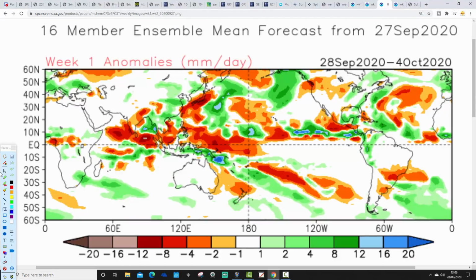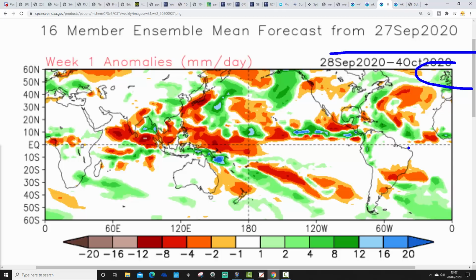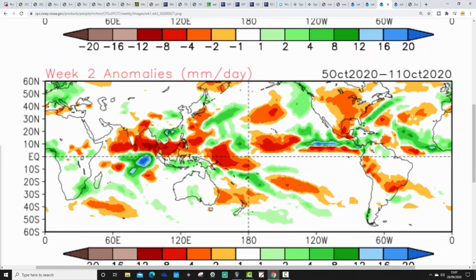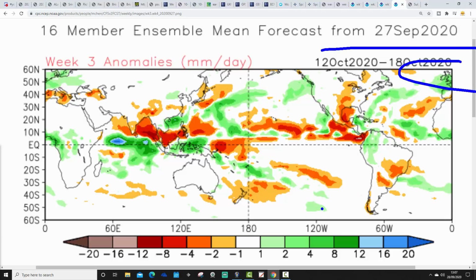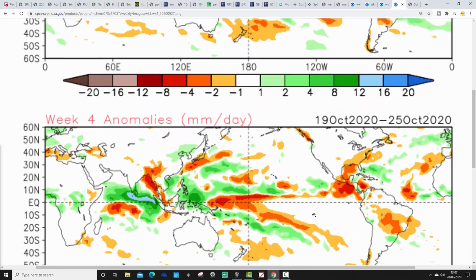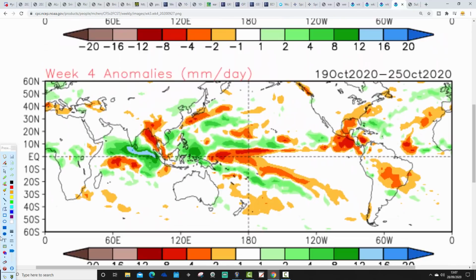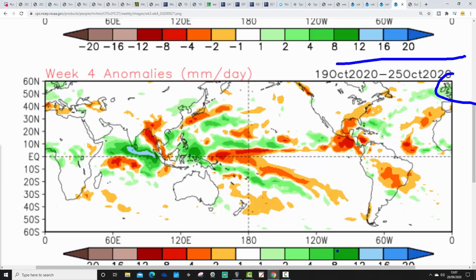Rainfall anomaly is finally week 1 rainfall anomaly from the 28th of September to 4th of October is wetter than average. Week 2 rainfall anomaly from the 5th to the 11th of October, also slightly wetter than average in that week. Week 3 rainfall anomaly from the 12th to the 18th of October is also wetter than average, particularly so for England and Wales. And week 4 rounds it all off, 19th to 25th of October is coming out wetter than average in that week as well.